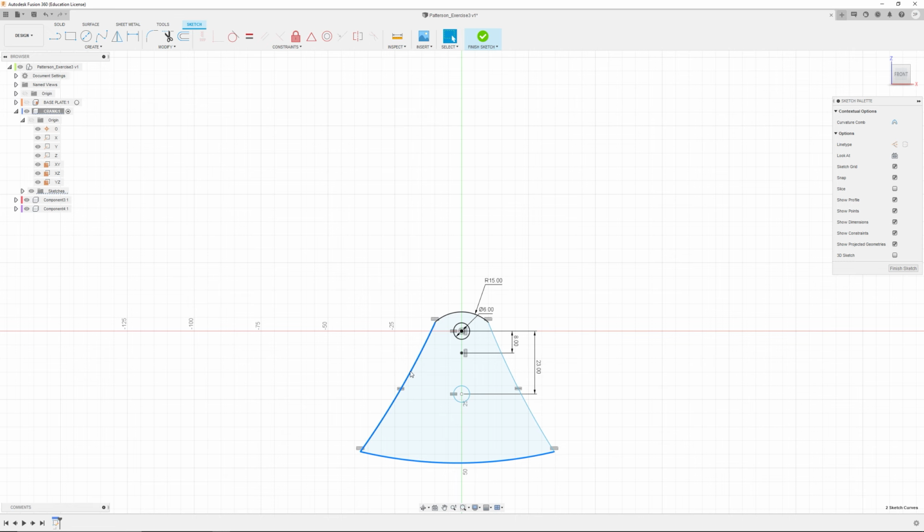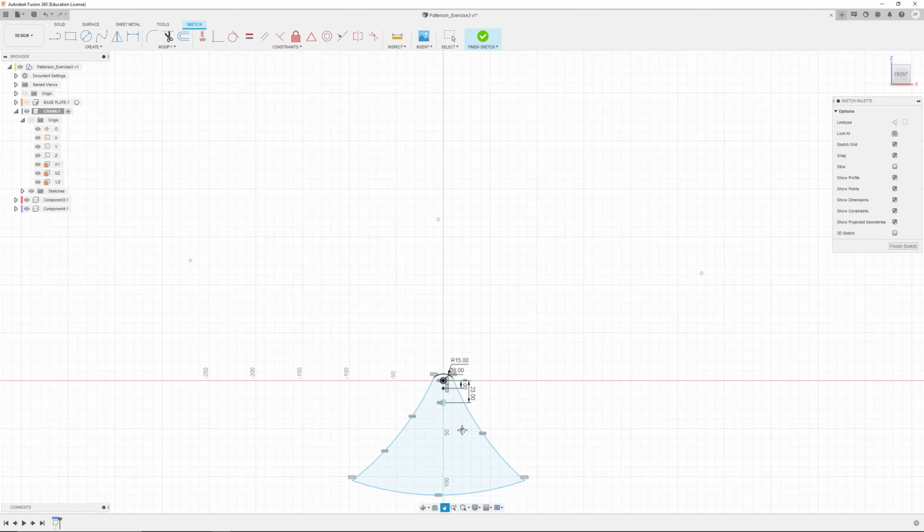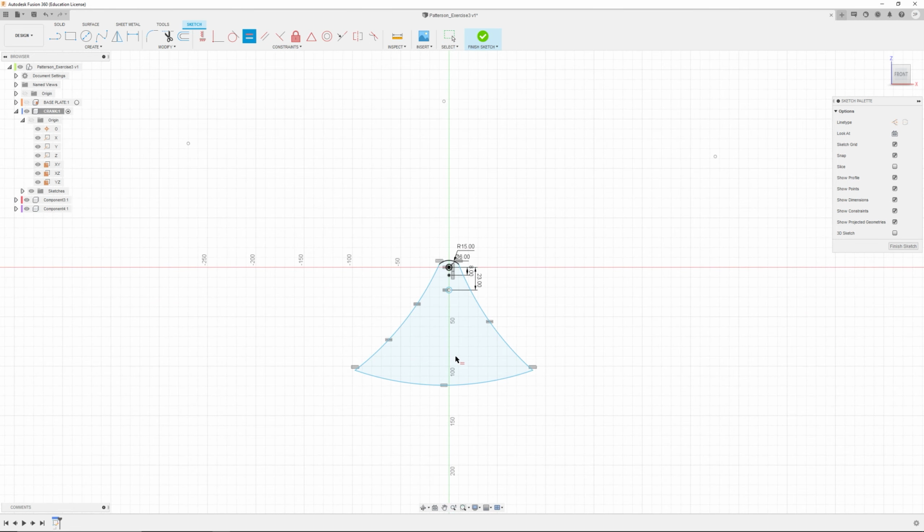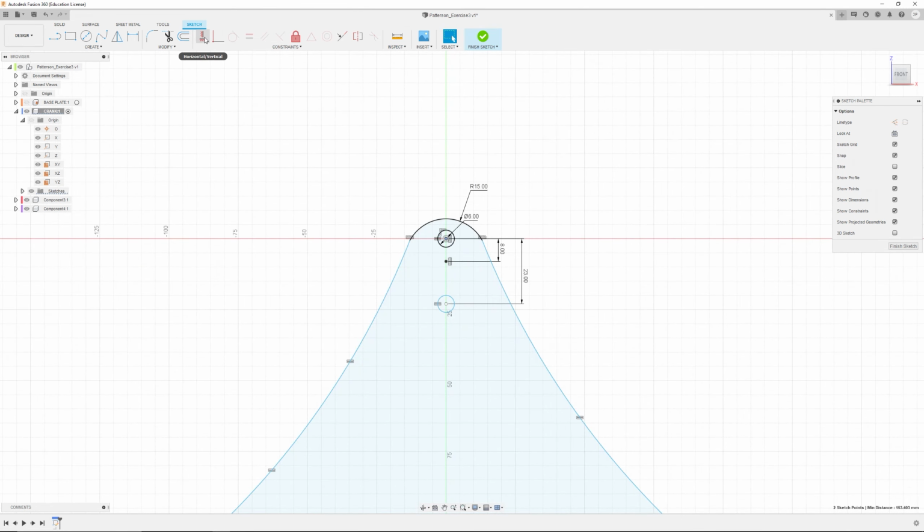This one is actually supposed to be equal to this one as well. I'm fairly certain that this is going to be lined up in the middle of this one.